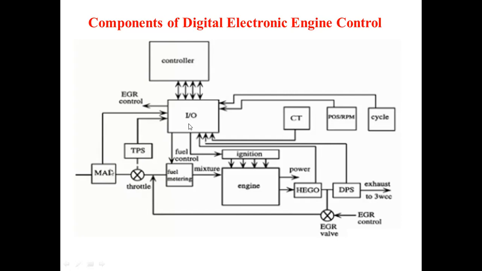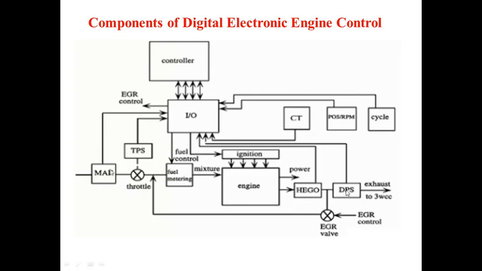This microcontroller again gives this real-time information to the ignition system. So the ignition system also gets corrected according to the input data and required engine conditions. You are controlling the air-fuel mixture from this side, and the ignition from this side. So actually you are controlling the combustion inside the engine cylinder, and through that you are getting the power and the exhaust gas. Now another one, closed loop system. In the exhaust gas, you have the HEGO, that is the heated exhaust gas oxygen sensor.